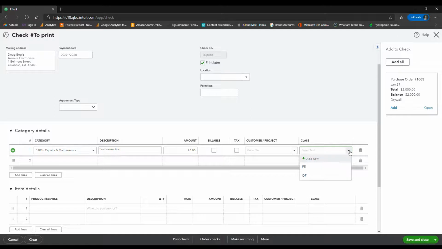Classes are just another way to slice and dice. You can use them for several different things. If you're tracking revenue by state and so on and so forth, you can do it by division. Anything that you need just an extra tag on, I would save this for a biggie, because you can do just regular tags in QuickBooks, but for classes, they're more formal. You can run financials based on them where they actually tie in.